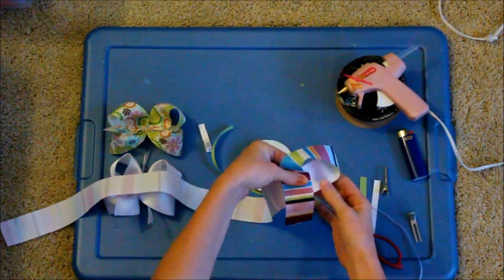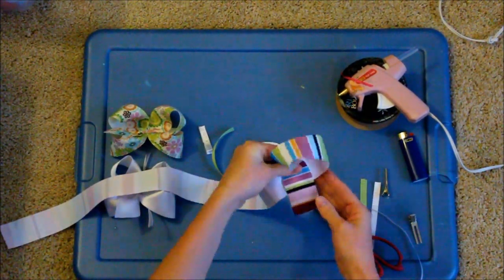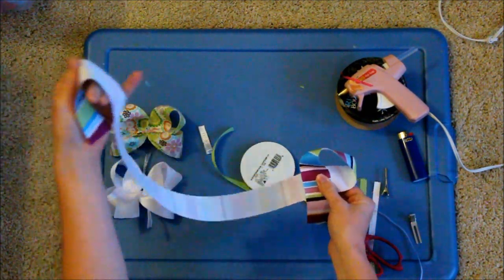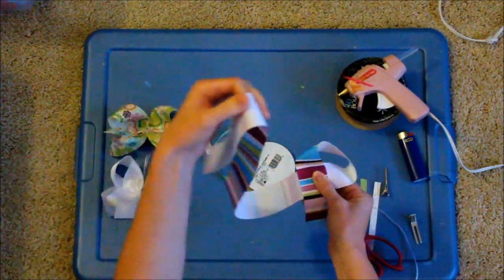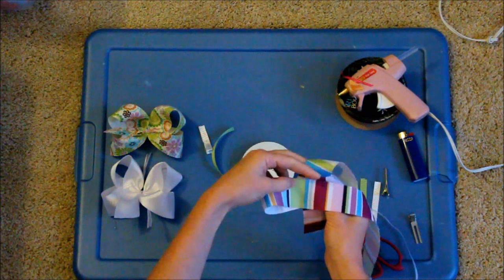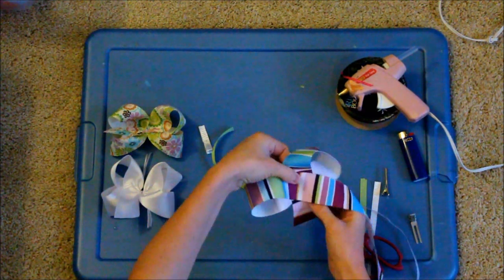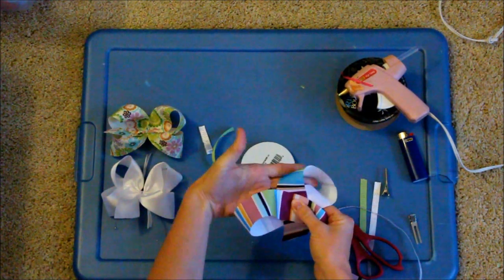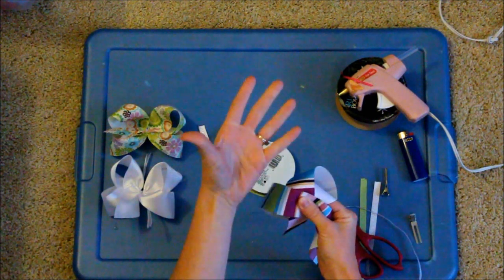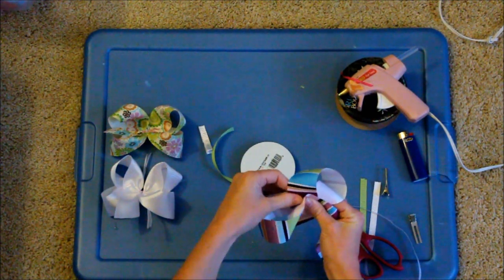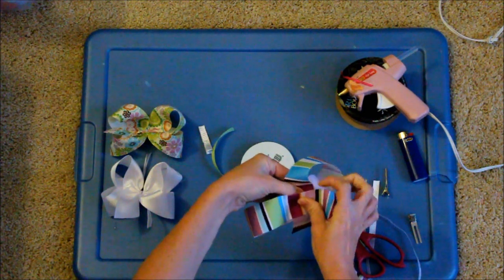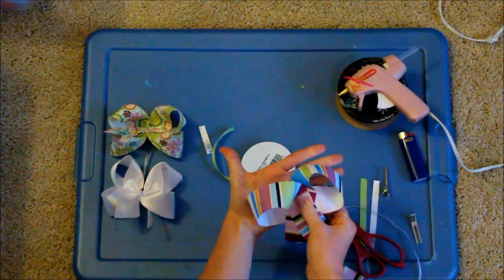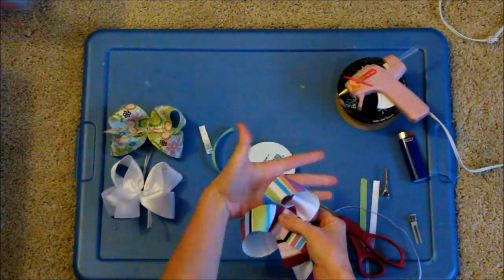Now, I want you to hold it just in place with your thumb and your other fingers on the back. Hold it in place just like that. Bring the rest of your ribbon and just toss it over. So bring your ribbon and bring it over your thumb. Try to measure out that side to be the size of this. That looks about right. Now, what you're going to do is you're going to take your left hand. You're going to put your thumb underneath that ribbon and hold the back of it as well. Then you're going to take that top piece and twist it down just like that. Now this side does appear to be a little bit larger than this side, but that's okay. I can fix that later.